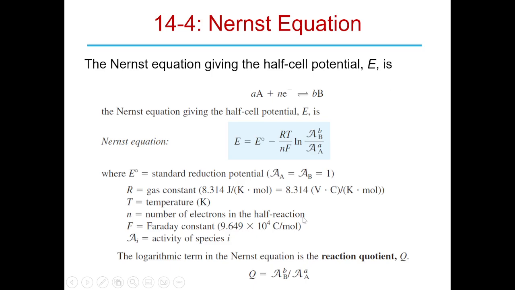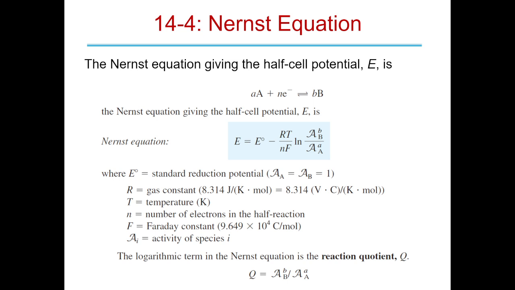Neat, huh? If you have this logically down, then you can actually use the R term right here to figure out the equation. I used to just use this; I never memorized the equation. So then you do the natural log of the activity of the product over the reactant, to the power of their coefficient. Guess what that term is? It's that reaction quotient. Remember how that reaction quotient shows up in all these corrections? Exactly the same, doesn't it?